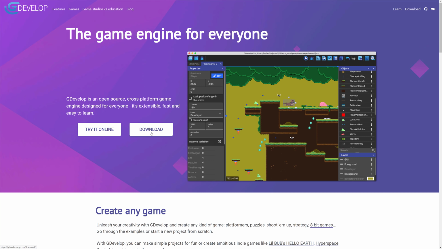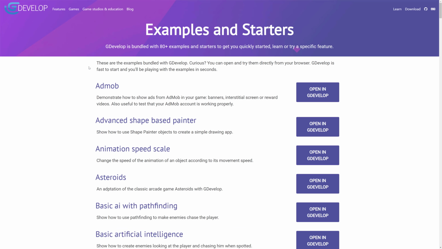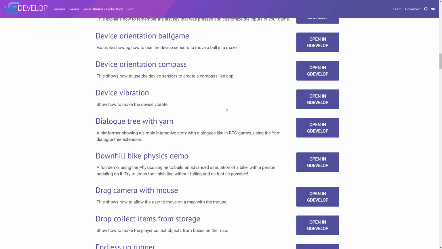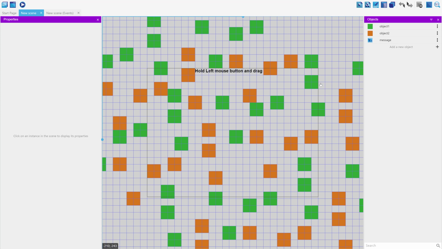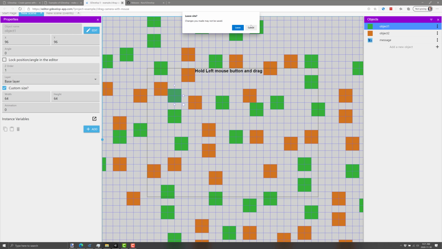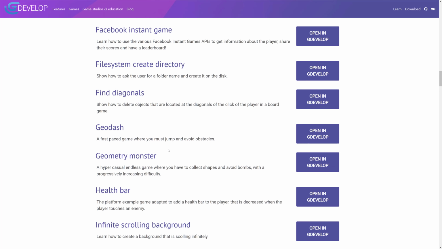The nice thing is there is a nice set of documentation. On top of that, there is also a good swath of examples to learn from. So if you want to come in here, there's a ton of examples in here. So you want to learn how to drag the camera with the mouse, grab that one, and you can open it up directly. So here we are directly inside of my browser still right here. So as I mentioned, this can run entirely in your browser. It is the exact same experience as when you download and run it locally, it's kind of nice. So if you want, you can come on in here, grab various different examples there. There were, once again, a ton of them. And some of them look pretty good.